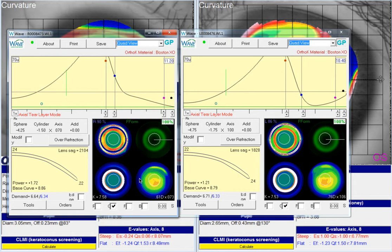The refractive cylinder and corneal cylinder don't match up exactly, but there didn't seem to be too much of a cylindrical component to the post-wear refraction, so I don't think at this point we need to make any changes to the periphery in any specific meridians. I would just go with this slightly larger lens, shortened IC, and increased power, and do the same thing for the left eye. For the left eye, I'd make the lens a little bit smaller, maybe 11.1 for the left eye, and see how that works for the patient.